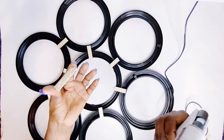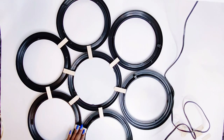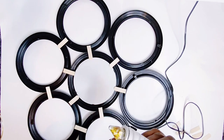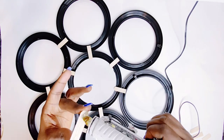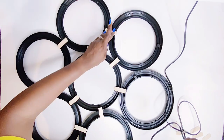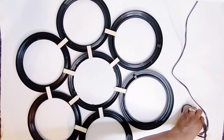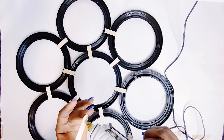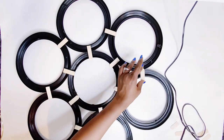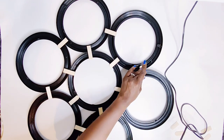So although I am only using 7 frames for this particular DIY wall decor, if you're looking to do something like this and you want something really large, you can keep adding the frames around the main mirror to make it even larger if you have a bigger wall, okay? The bigger, the better. But since we have only 7 frames, we will make do with what we have.